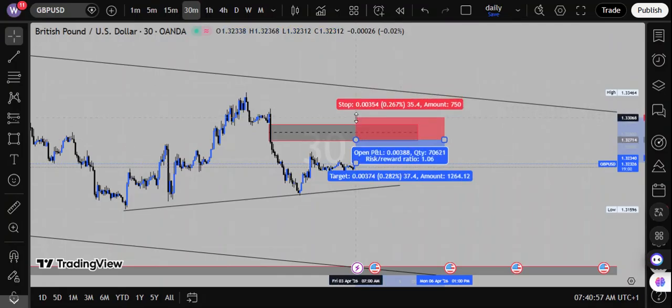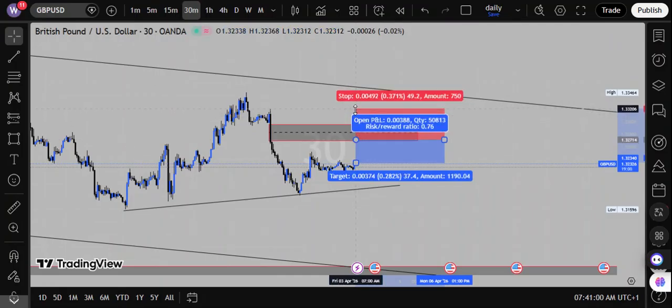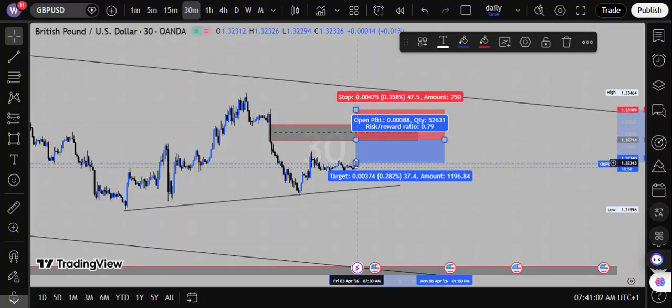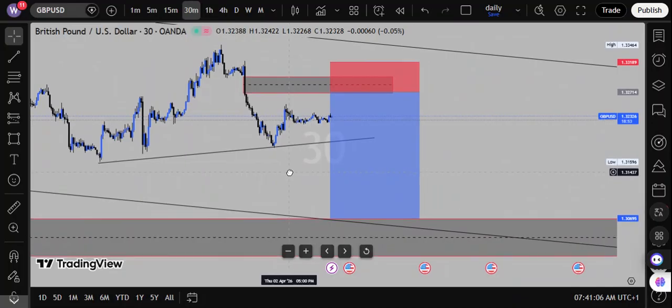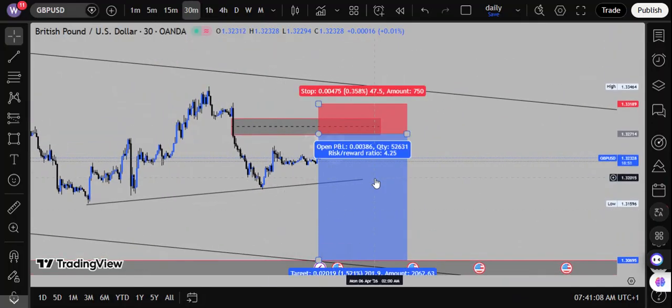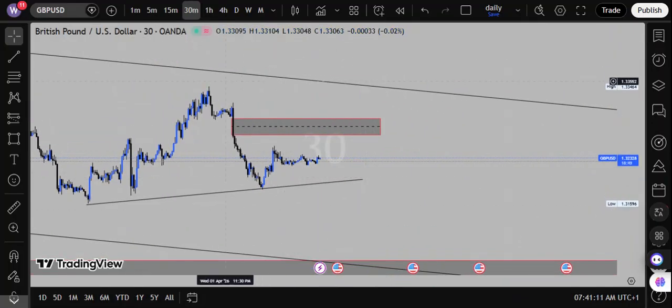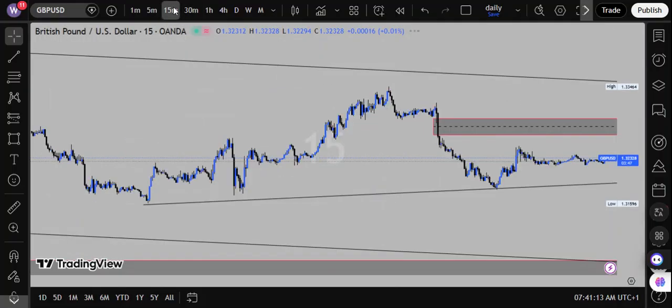Just put the stop loss just above the FEG or the swing of that particular FEG, and you're going to start at the next zone like this, right? It's pretty easy right here. But let's keep on fine tuning our entry. Now this is just basically support and resistance and also trend line.